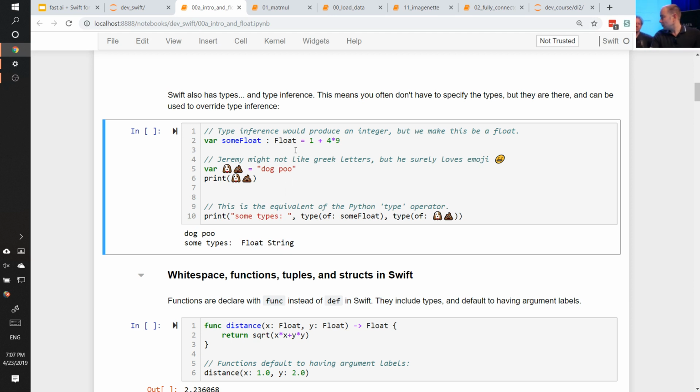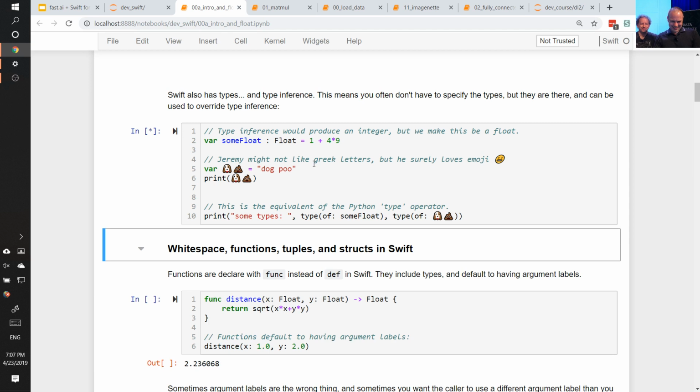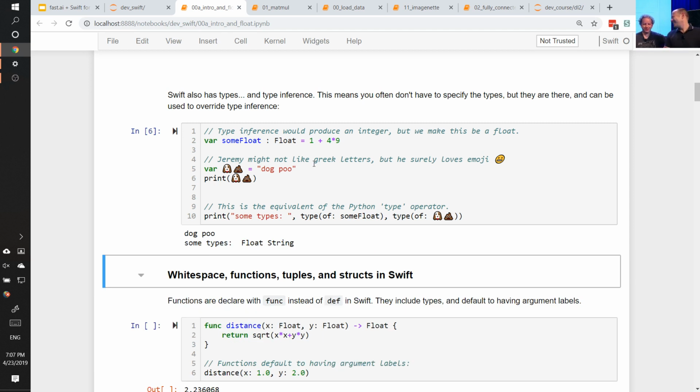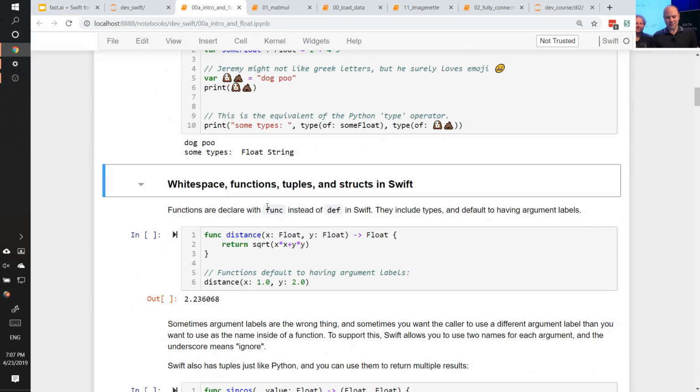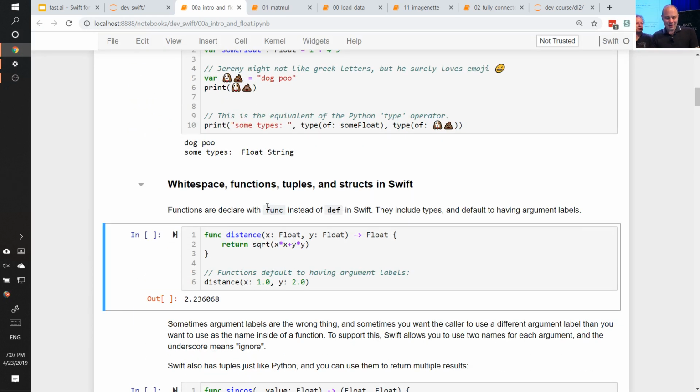Swift supports important things like emoji. Emoji is totally better than Greek letters, Jeremy. Yeah, so actually Chris asked me last week, he goes, Jeremy, yes, Chris, what? He's like, how do you feel about emoji in notebooks and Swift code? And I literally said to him, Chris, they're fine as long as it's the pile of poo emoji and it's next to a cow. And Chris goes, okay, it's the pile of poo emoji, but it's next to a dog. Is that okay? So like, yeah, okay. Yeah, we split the difference. Yep. So, this is great power and great responsibility. If you name all of your variables pile of poo, then your code is, never mind. Statically typed. Yes, descriptive, maybe, yes.